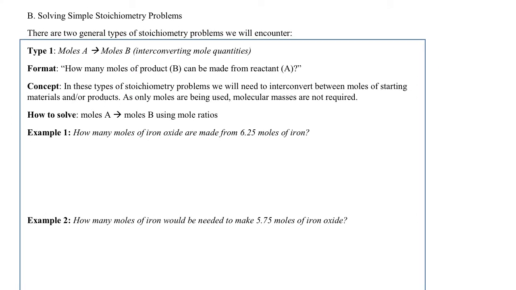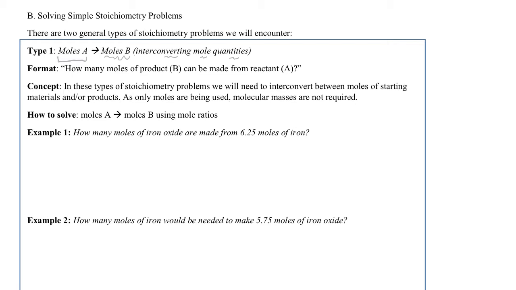The first type of problem that we will commonly see is we are given some kind of a reaction and we have some number of moles of one of the materials, say one of the starting materials. From that information, we want to find out how many moles of some other thing in the reaction, like the product or another starting material. So essentially, we need to go from moles of one thing into moles of another thing. This is basically interconverting different quantities of moles of A into moles of B.